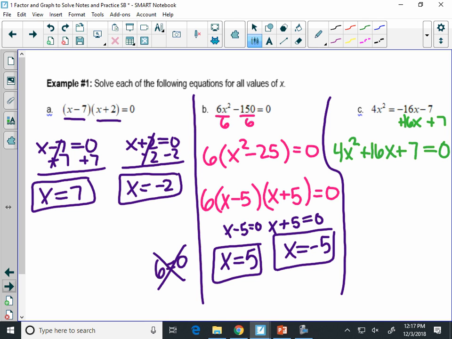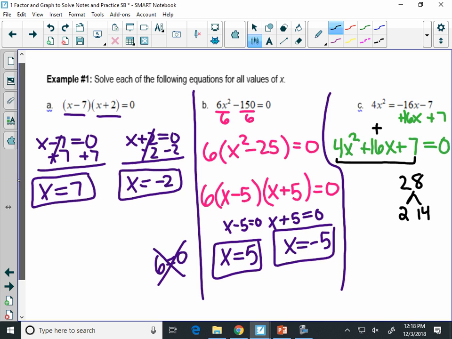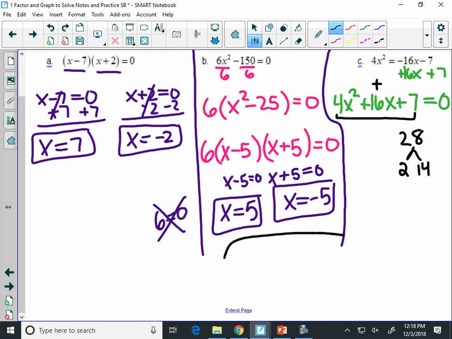Now you have a trinomial, and you can factor using what method? Split the middle. All right, so we have to remember that first term times the last term is 28. I need two numbers that multiply to 28 and add to 16. 2 and 14. Yep. All right. I'm going to go down a little bit here so I have some more room. Great. So if you forget how to do split the middle, you can do guess and check too if that works for you. But you take the first term, 4x squared, plus 2x, plus 14x, what you decided to split the middle with, and then plus 7 on the end.